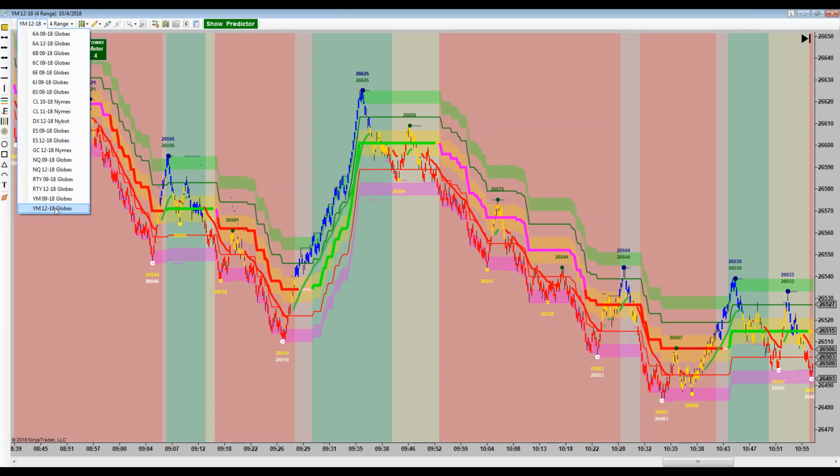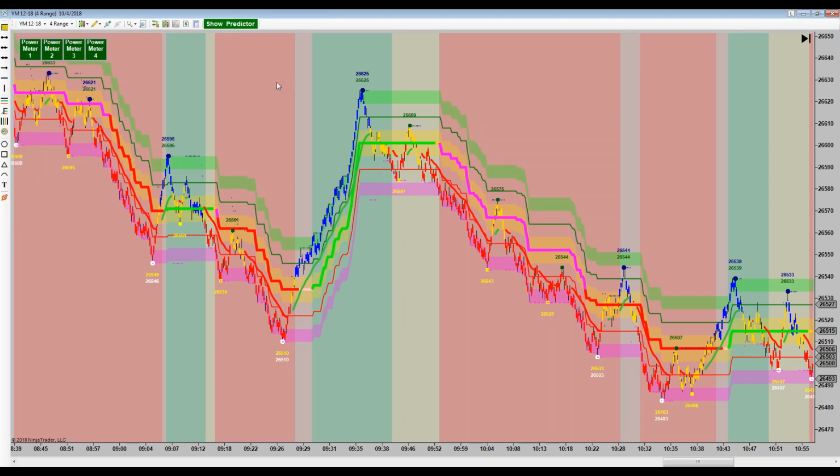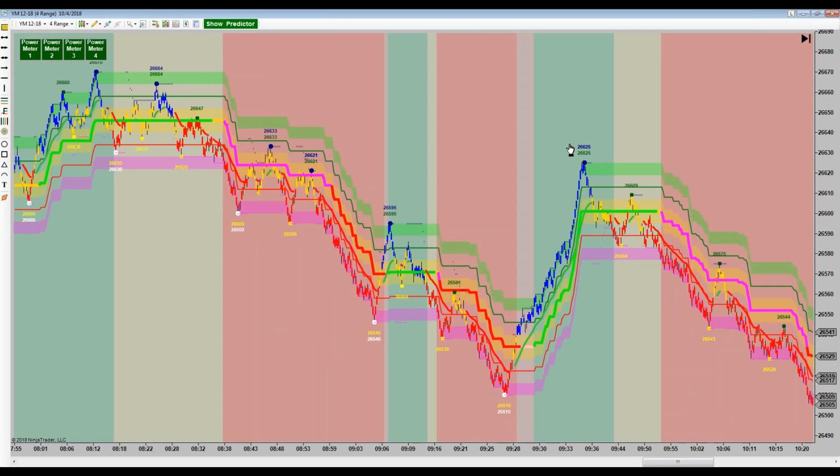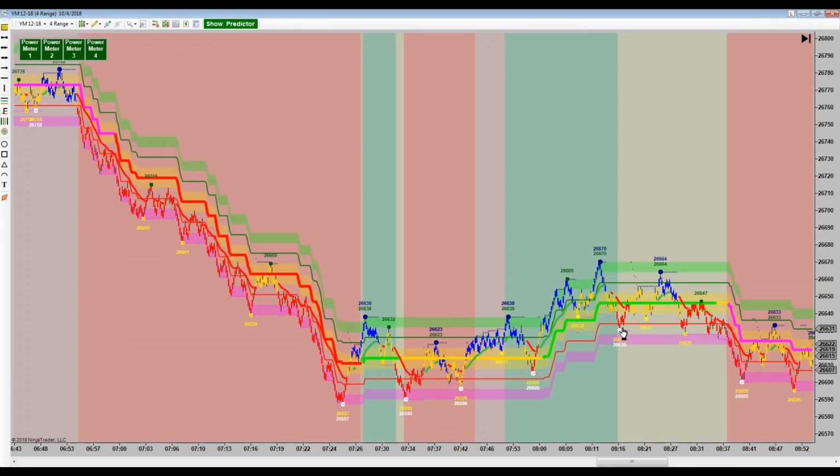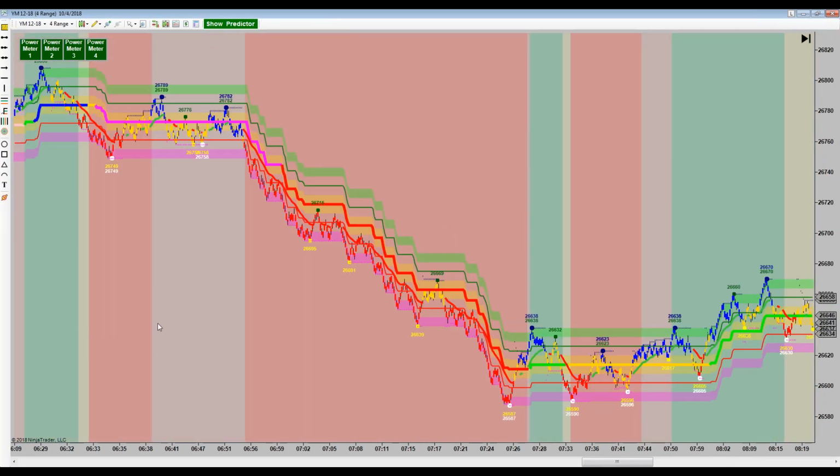Most of what we trade, of course, in the live room is YM, the mini Dow. We're going to look at the Russell tonight. All of the equity markets and currencies are on the December contract. We used to trade NASDAQ in the room. I still trade Spazzy Nazi. We call her Spazzy because she's all over the place. We trade gold. We call out trades on ES. There's not a one in the room. And, of course, we trade crude oil, which we'll look at also tonight. So those are the instruments we track and trade. Let's get back to talking about what is going on here.